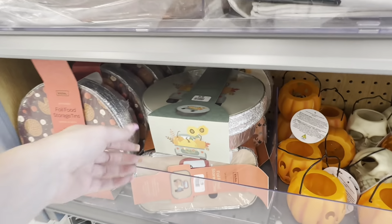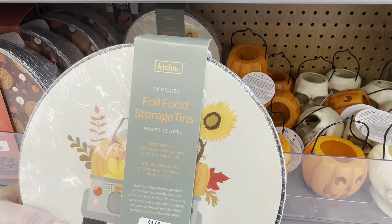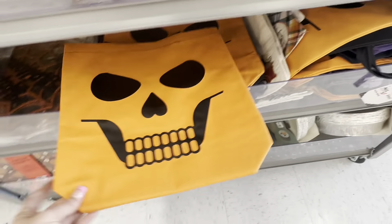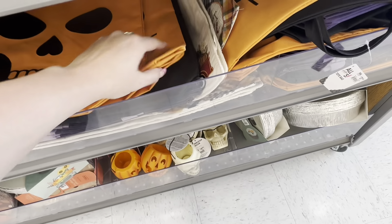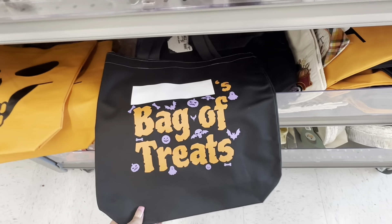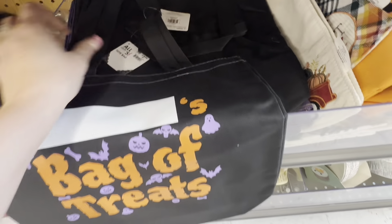Down here they have some Thanksgiving foil food tins — a 24-piece set, 12 sets total, very cute. There are also some LED lights, really big and thick treat bags for $2.99, and my favorite is the black one because it has a spot where you can customize it and write someone's name, so kids won't fight over candy.